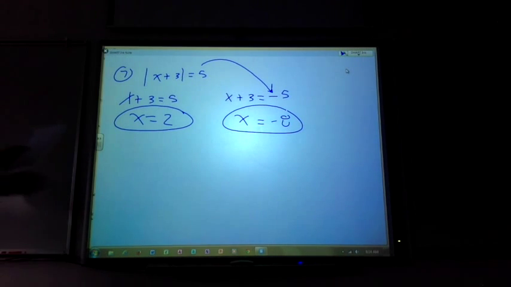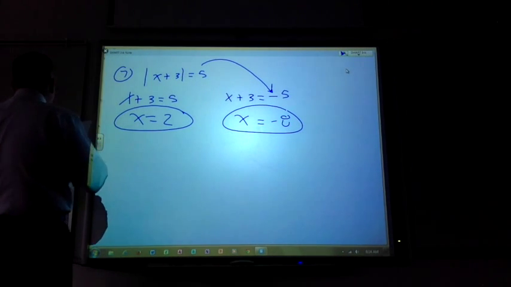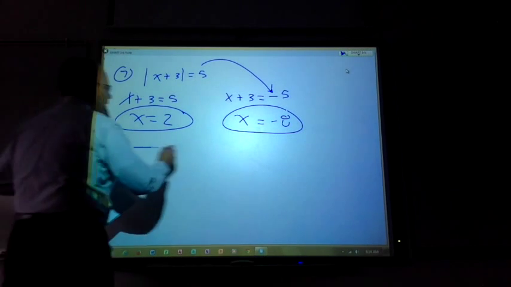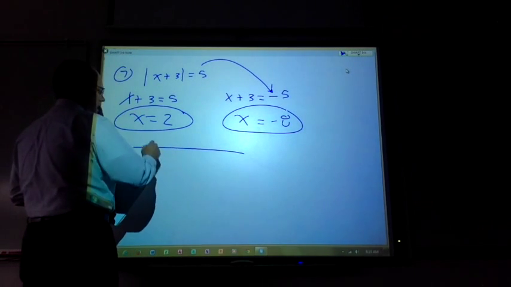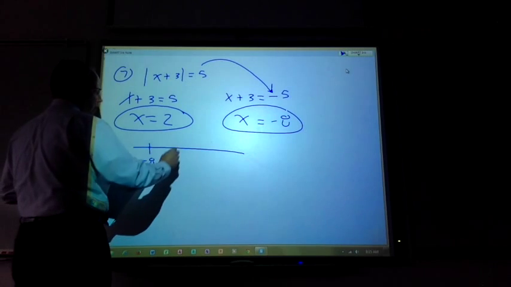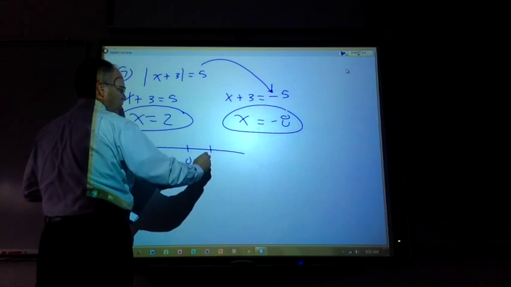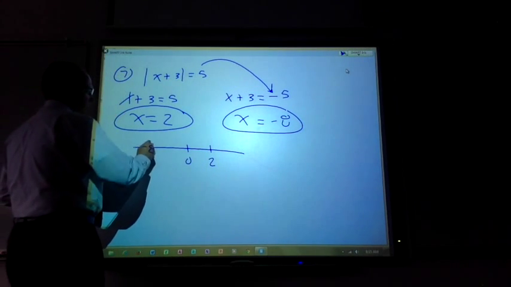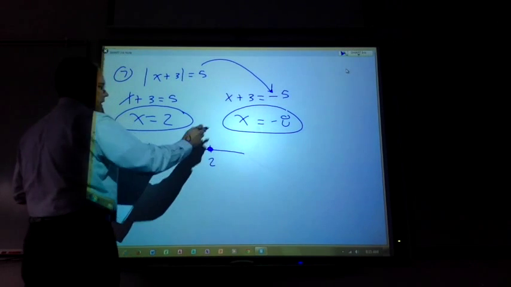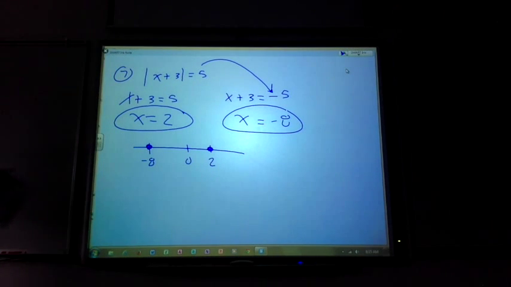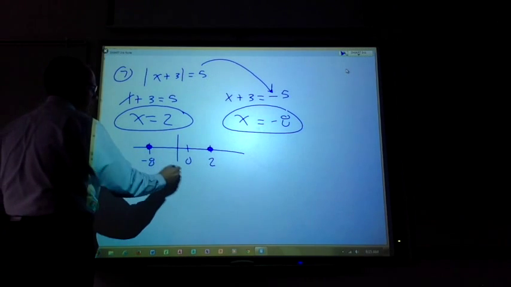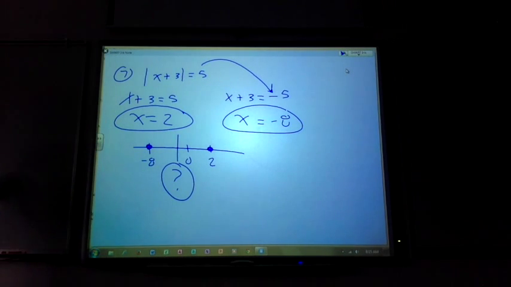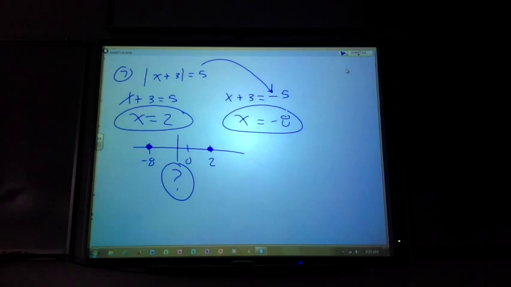Number 8, though, is a sketch on a number line. So if you had a number line, if you had negative 8 here, then you got 0 here, and then you got 2 here. So you have 2 different solutions right here and right here. You're just looking for something that's in the middle of these someplace that's going to be the exact same distance. Equal distances on either side is what you're finding.